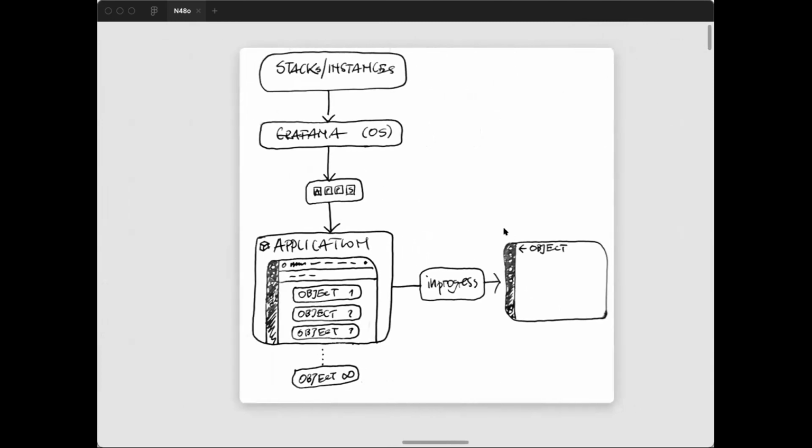So be aware that what I'm showing you right now is a navigation from stacks to Grafana as a metaphor of operating system and applications, but I'm still in the process of figuring out navigation inside specific objects. And what are those objects? Well, those objects are the things that people create when they're inside specific apps.